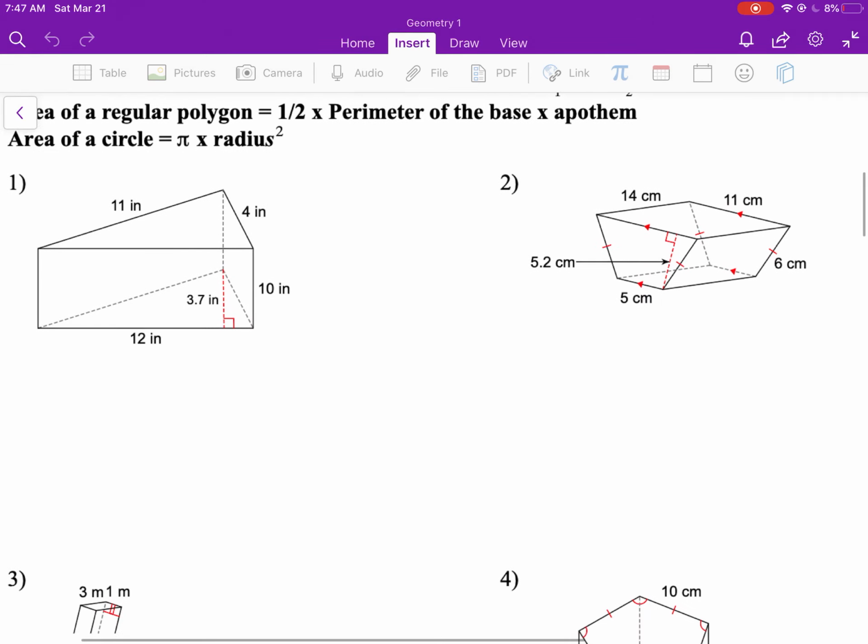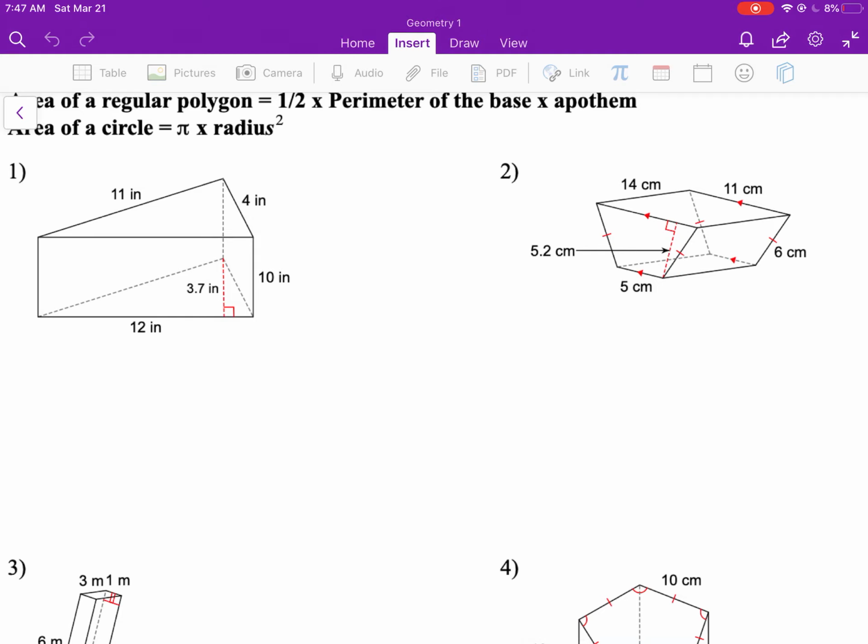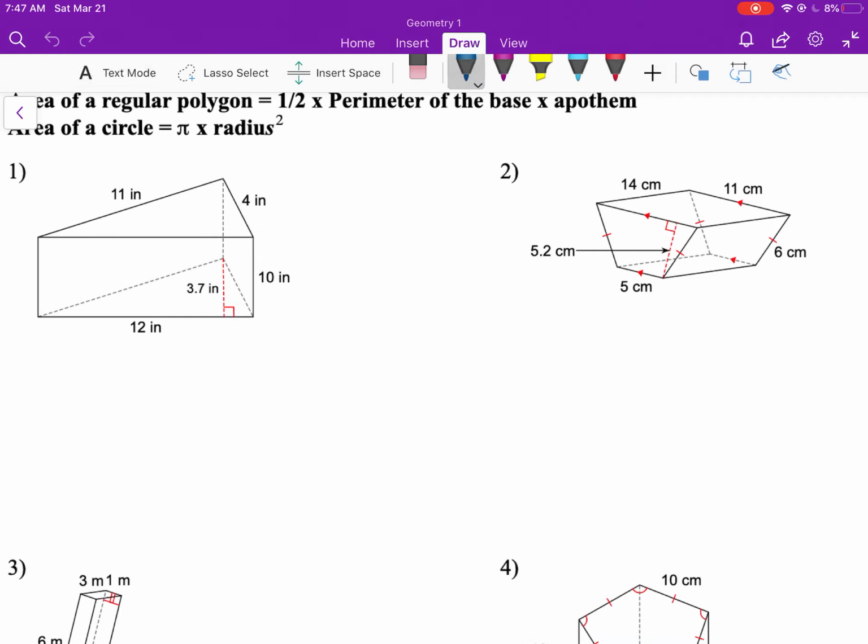So let's go ahead and look at this first one. Number one, we want to name this first. So let's go ahead and name it. We see this as a prism because it has the two triangles that are congruent and parallel to each other. So this is a triangular prism. Shade in the base. So I'm going to shade in the base here. Maybe I'll do it with a highlighter. Maybe not. So here's a base. And here's the base. I want to be careful here that I don't cross everything out, but those are the two bases.